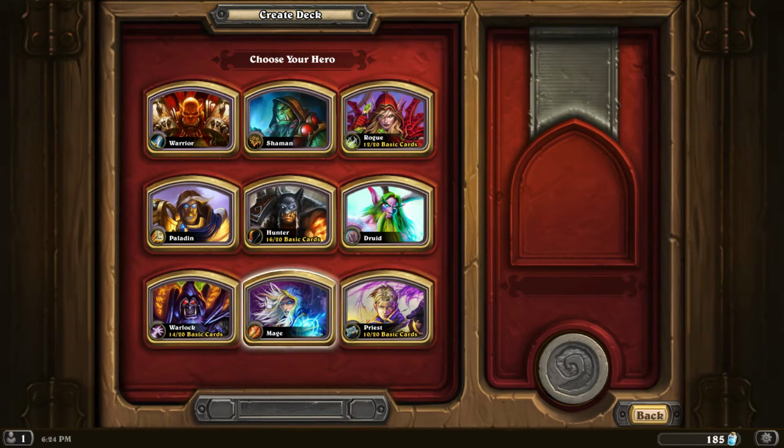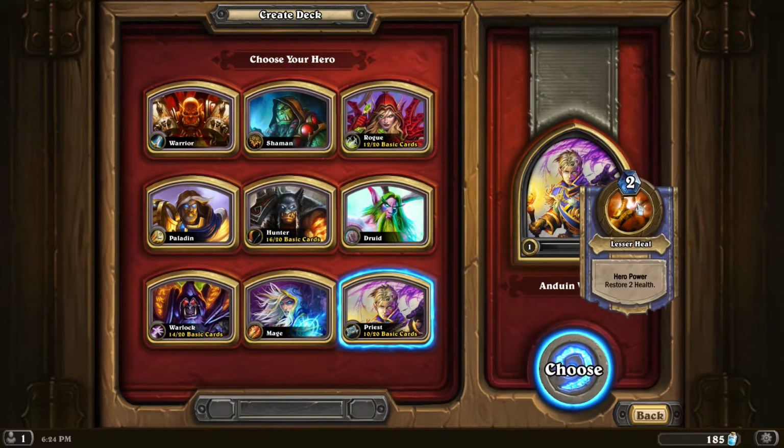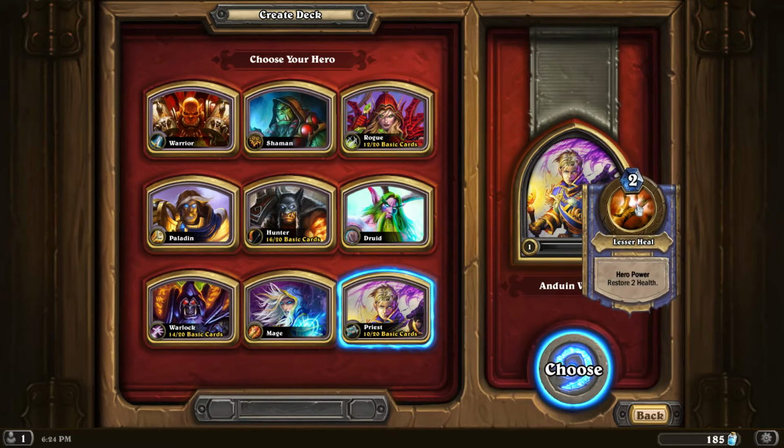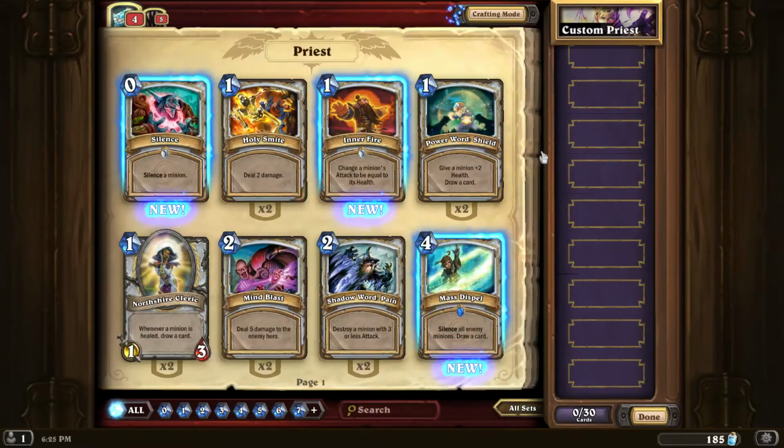So let's see, that's Rogue. Where is the priest? Hmm. Oh wait, no. Here we go. So I don't even know what the priest's hero power is. Restore 2 health. Okay, cool. That's pretty sweet. Makes sense as well. So let's go ahead and build out something here. See what we have to work with.